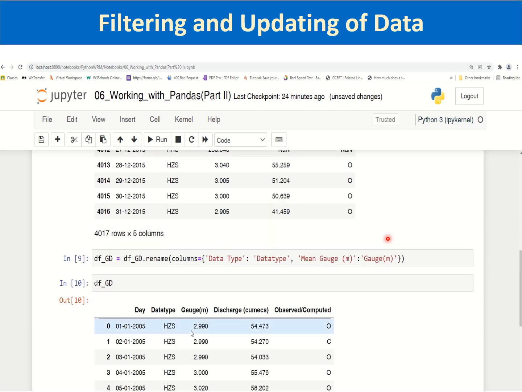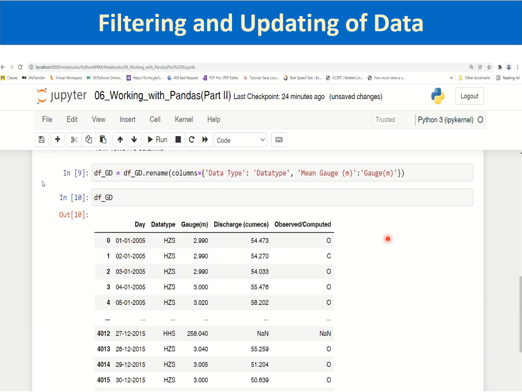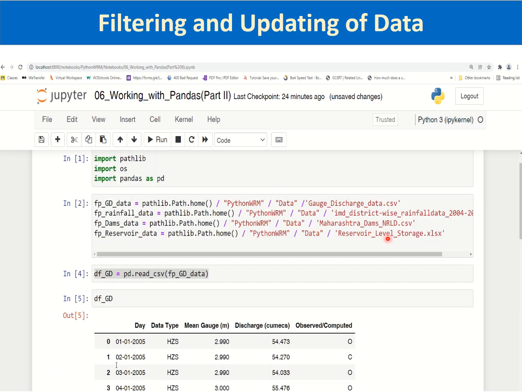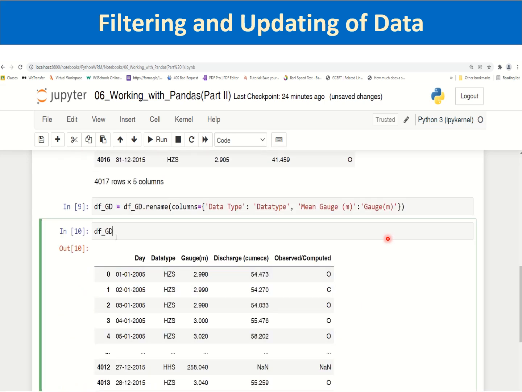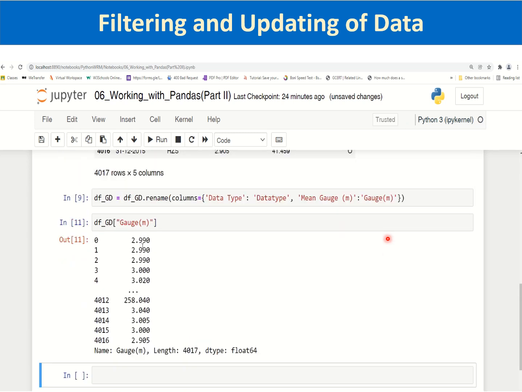And you can select the column now, and execute it. When I pass the name of a column within square brackets, the data frame, square brackets, name of the column, it prints the column along with the indexes, starting from 0 to 4016.